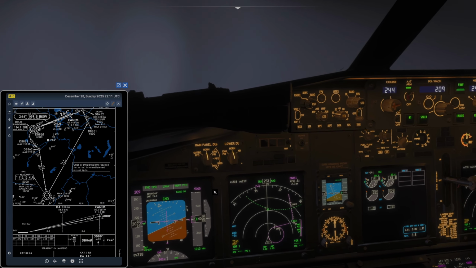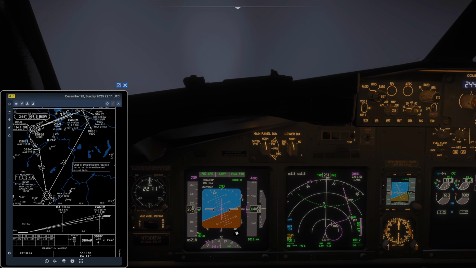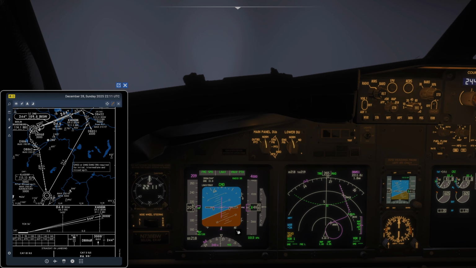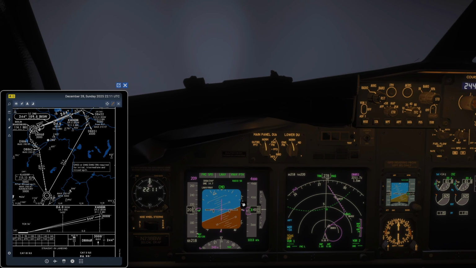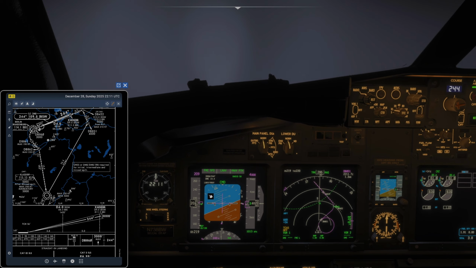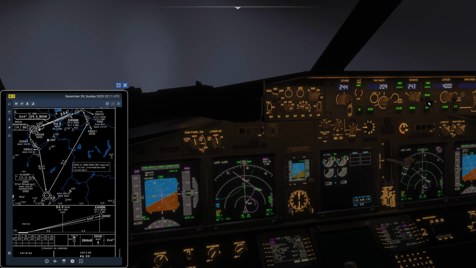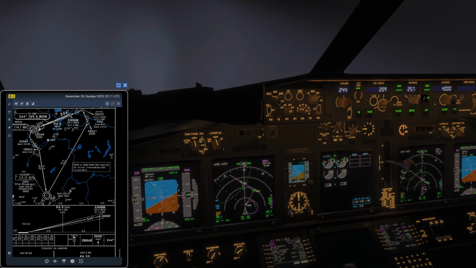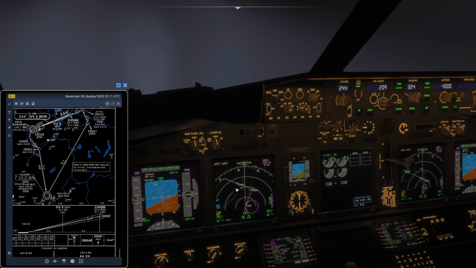Also here we can see our indications already. We have the glide slope and the localizer, which makes sense. The localizer is on our right, so localizer is on the right side here, and we are below the glide slope currently, so the glide slope is showing above. This is all as expected. Then follow with our heading dot.